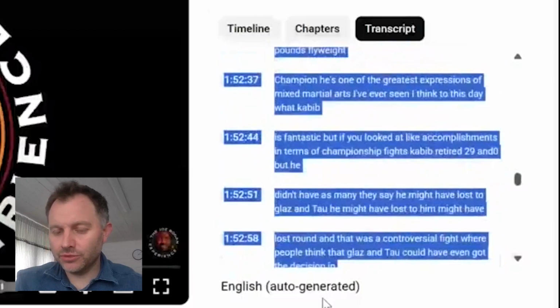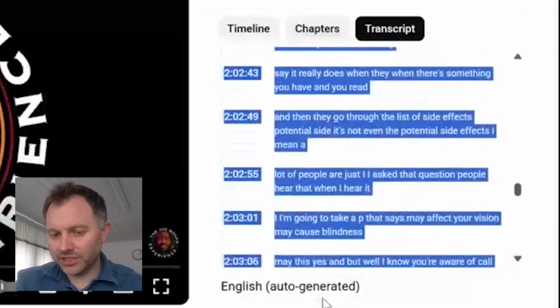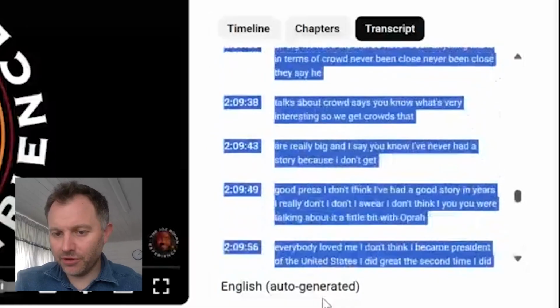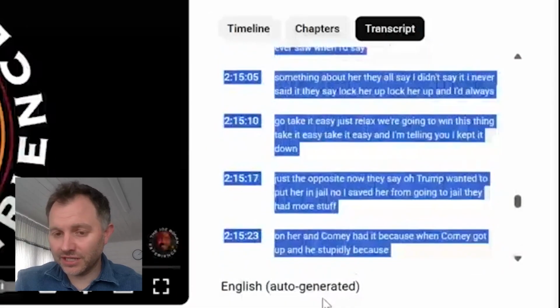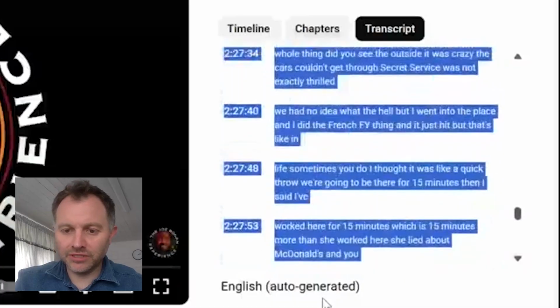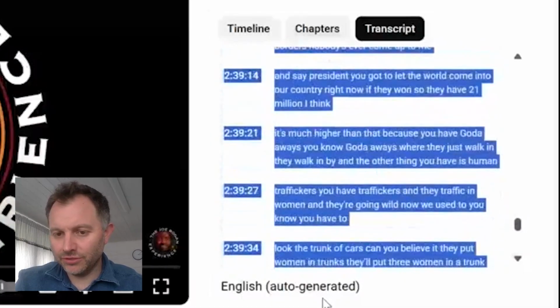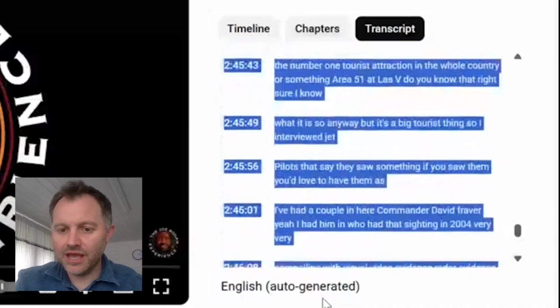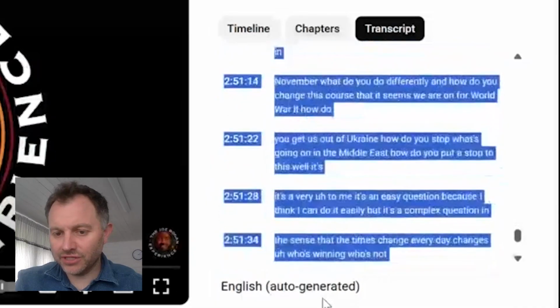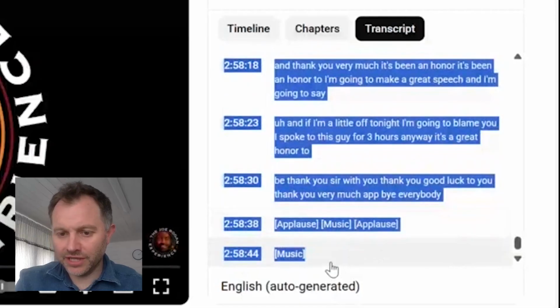But this might be a tool for somebody being able to identify a little bit sooner some of the key snippets that have come out of the podcast. Because obviously if it's going to take you 3 hours to watch it, it may be that somebody else is able to get there a little bit faster in terms of identifying a few key things that were said by going through the entire transcript of the podcast, which has just finished here now.